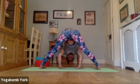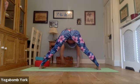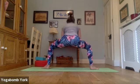Press through the big toe knuckle. See if you can internally rotate those inner thighs and send them back behind you to open up through the backs of the legs, through the hips. Take one more breath here. And exhale, walk those hands back underneath the shoulders, flat back. Turn the heels in, toes out, sit the bum down and bring your hands to heart center.